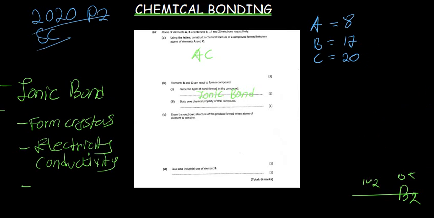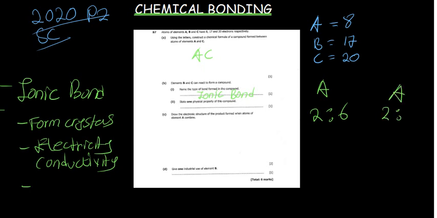So atoms of A do what? Combine. We're looking for what? The electronic structure. So we need to say our A was 2, what? 6. So meaning this one needs to have a what? A 4 atmosphere energy level. Meaning we are picking another A again. 2 like that. So meaning these two are going to do what? They have to come together, meaning they are going to share electrons. This one needs 2 and this one needs 2. So what you're going to have in the end is something like this.